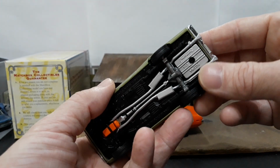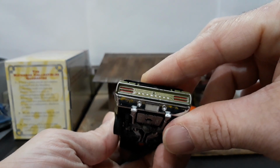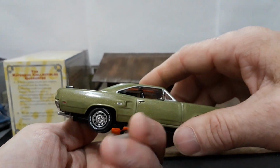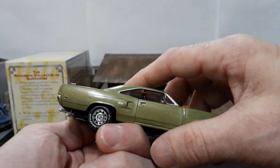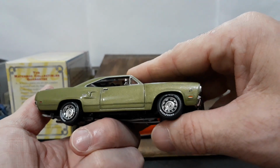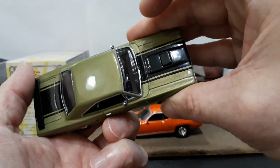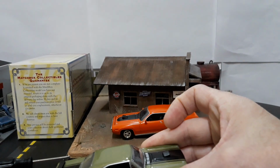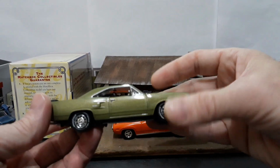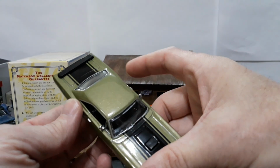The trumpet style exhaust tips, Plymouth on the back with your trunk lock, detailed tail lights, and then I think that's Plymouth on the side there near the scoop, and then you have your Roadrunner on the front fender, and then you have your side mirrors, your rally mirrors they call them, and they are a very nice detail to the car.